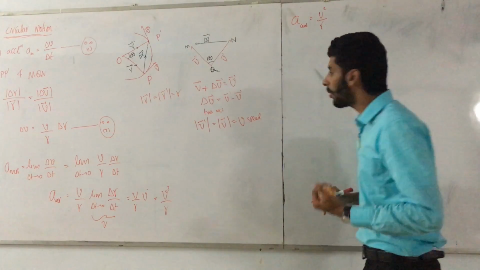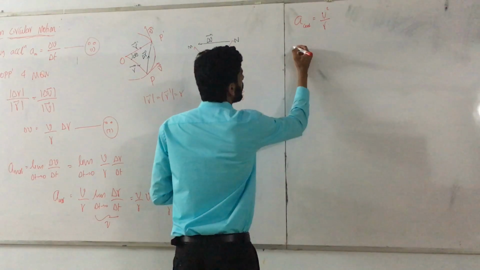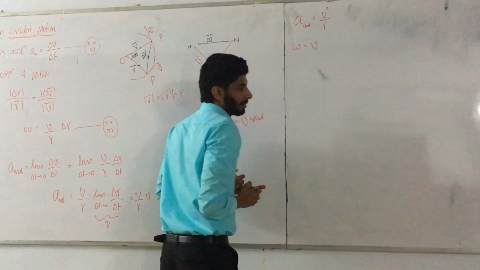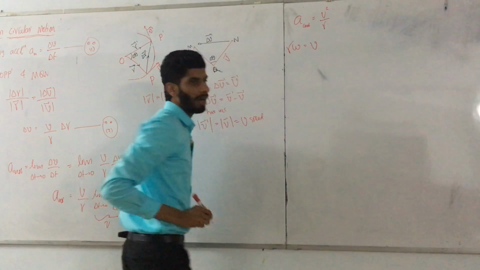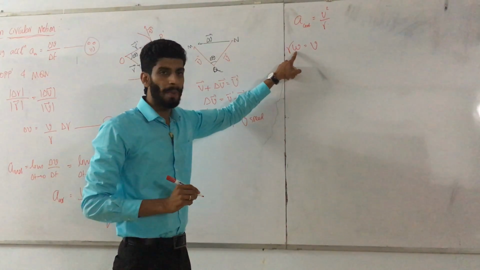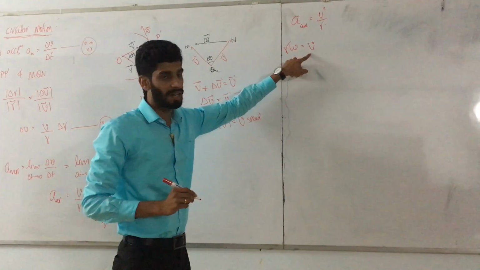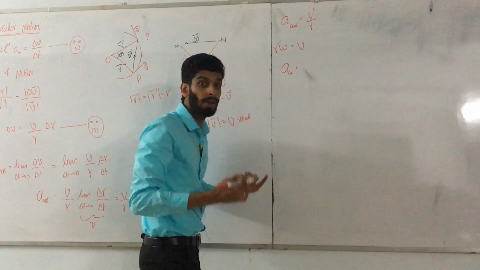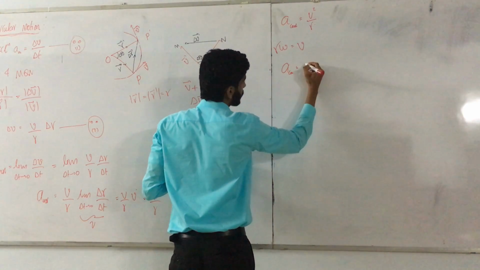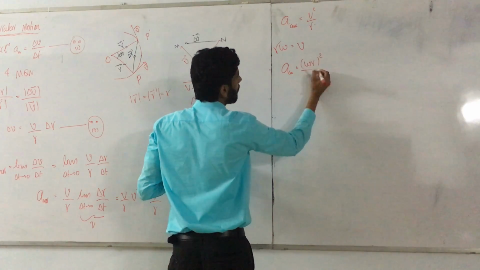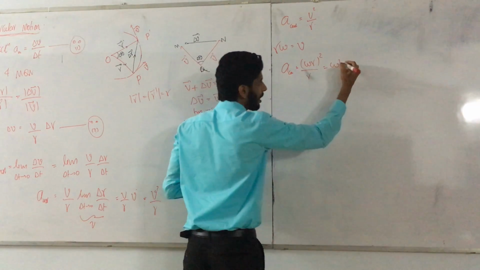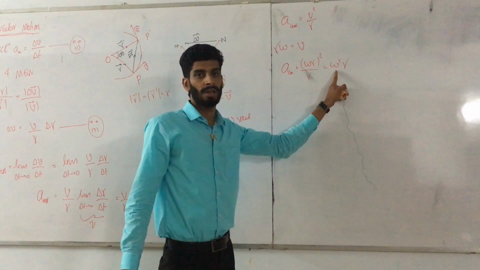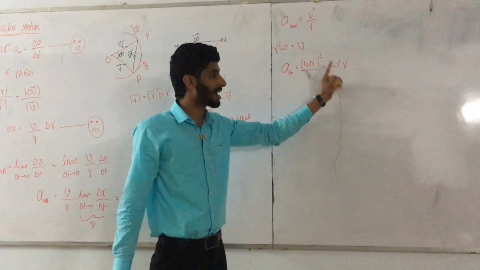The acceleration is increased by increasing the speed. That's fine. I know the relation between angular speed omega and the linear speed v: v is equal to omega r, where r is the radius of the circular path, omega is the angular speed, and v is the linear speed. So I could write the centripetal acceleration in terms of angular speed by substituting v as omega r whole squared by r, that is omega squared r squared by r, and I am left with r. So centripetal acceleration in terms of angular speed omega is omega squared r.